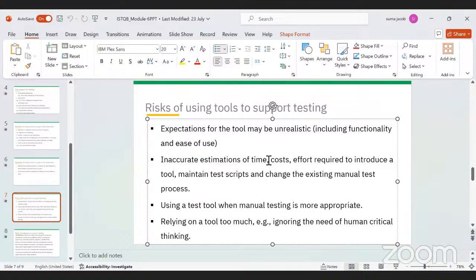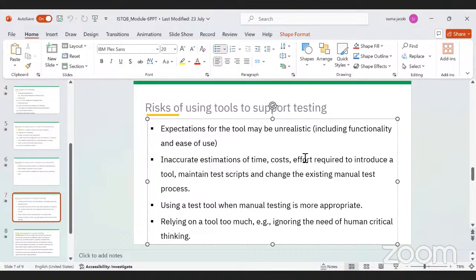If it is a very small project, like a supermarket admin project, you might not have to go for a license version. So you have to think about the purpose, then look at the price, and decide whether we should go for that particular tool or not. So inaccurate estimation of time, cost, and effort is very important.